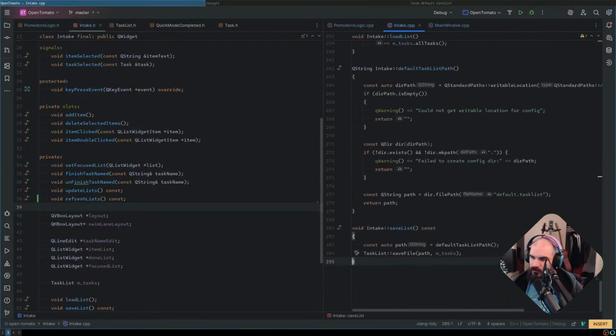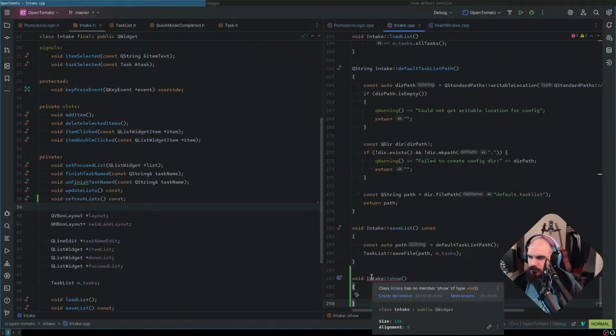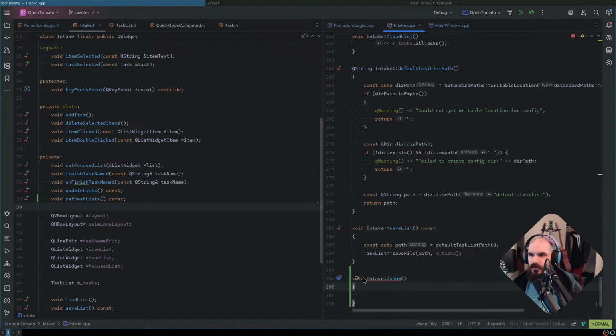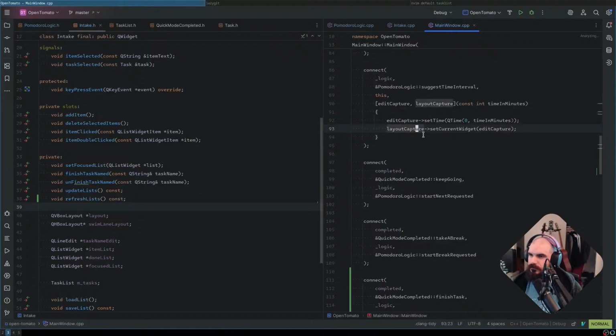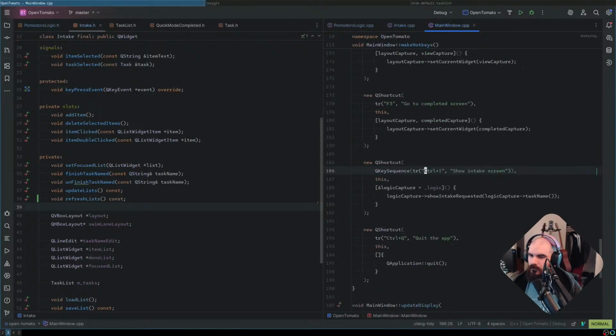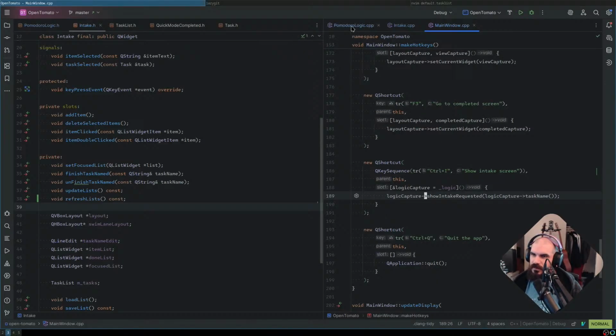And then what we can do here is show. We can do like void. Oh, no. Void intake show. No member show. What are we using to show it right now? Oh, show intake requested, which is going to send, yeah, this is the complicated part.